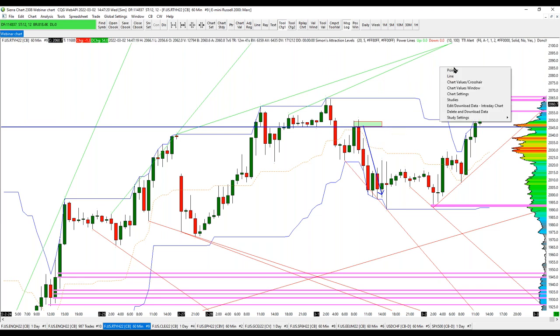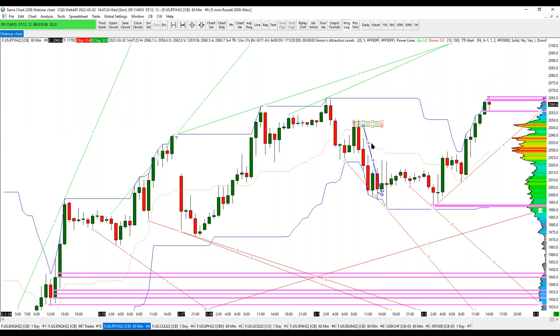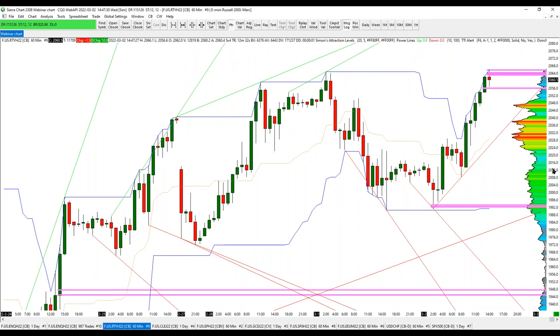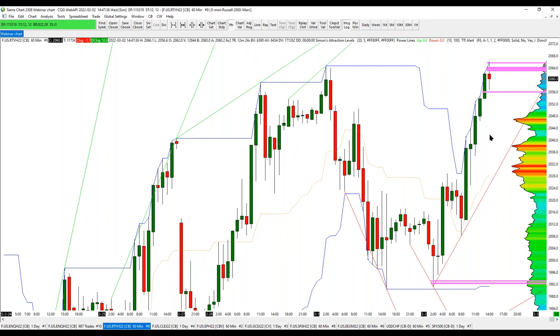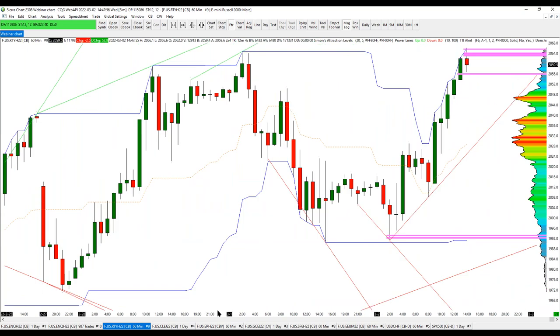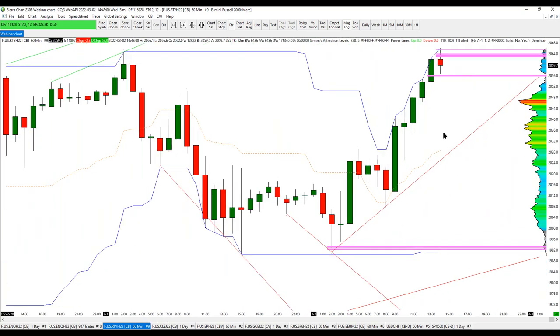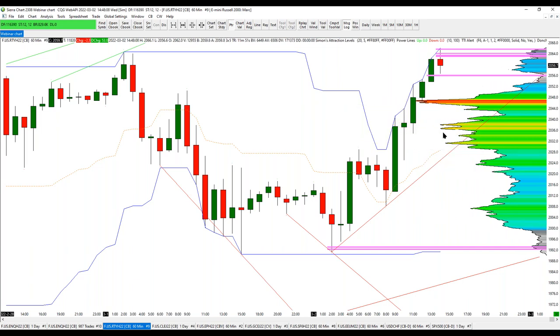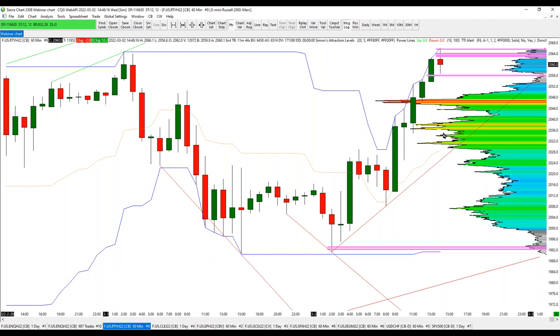If you look at the right-hand side, let me erase the things we don't need at this time. You see the volume profile, and you see the colors: the green, the red, the blue, the light blue. You can focus on the areas that you want. For example, if I put a lot of charts into this, it gets bigger, and the volume profile covers everything within this chart. But if I want to look at a certain level, I can minimize it. You can make it bigger or smaller for a better view. You can sharpen the edges, which I personally like because I can see the details, or you can smoothen the edges, up to you.